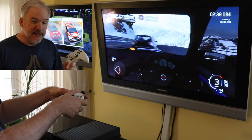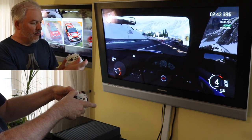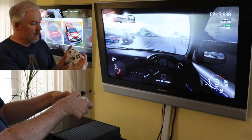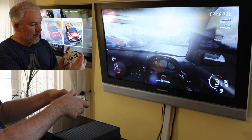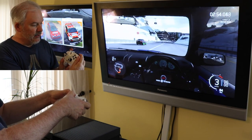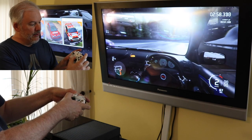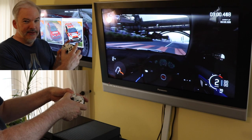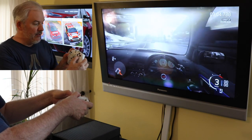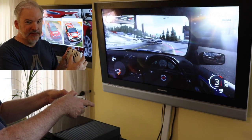All right, so as you can see, I'm getting pretty good control with the Xbox One controller. And if you want to use manual gear shifting, you can just use these buttons up top here, the R1 and L1. Obviously, you want to do gas and brake with the index fingers and then shift gears with the index fingers while steering. Now, if you're going to do an e-brake, emergency brake, you probably want to do it on A, but that means you're going to have to take your finger off this side of the wheel, which might destabilize you a little bit.